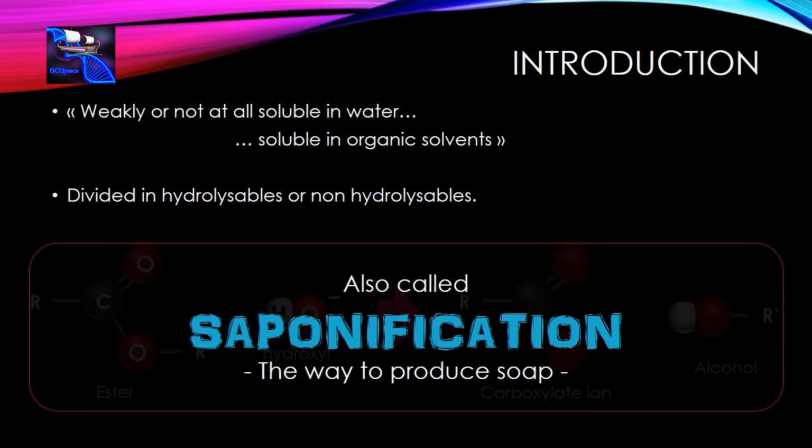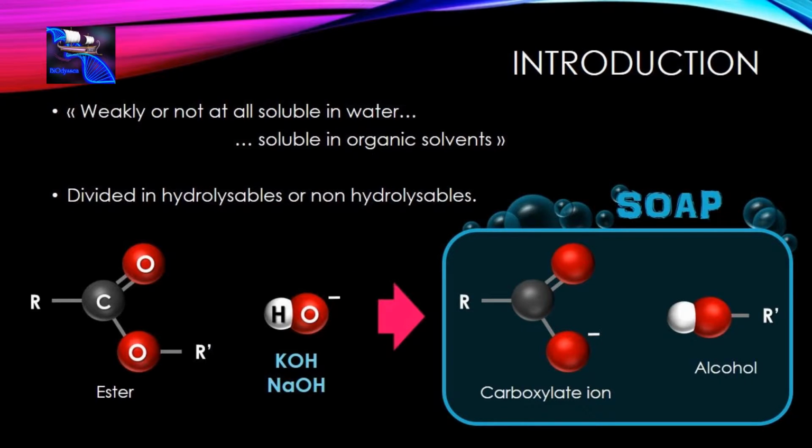Well, this reaction, also called saponification, is a way to produce soap. Indeed, yes, these two products, the carboxylate anion and the alcohol, are soap. Then of course you can have different kinds of soap. For instance, if the hydroxyl comes from a potassium hydroxide, you will obtain a soft or liquid soap, whereas if it is provided by a sodium hydroxide, it will produce a familiar solid bar soap. In ancient times, soaps were produced by boiling animal fats or vegetable oils with soda or potash.